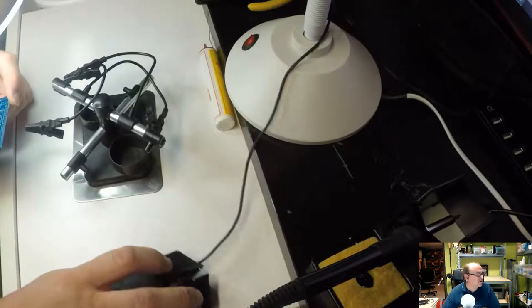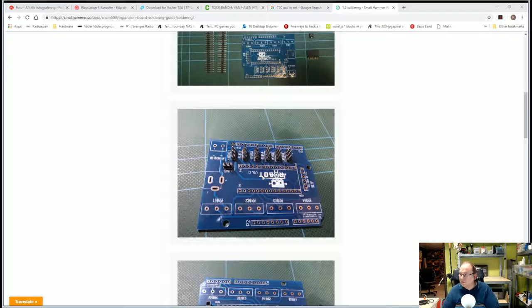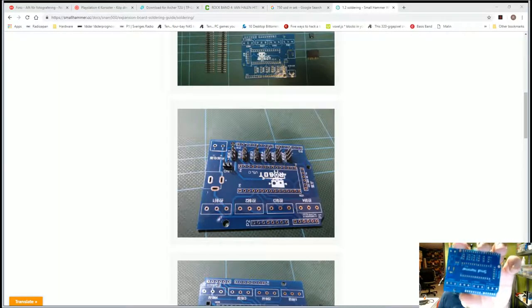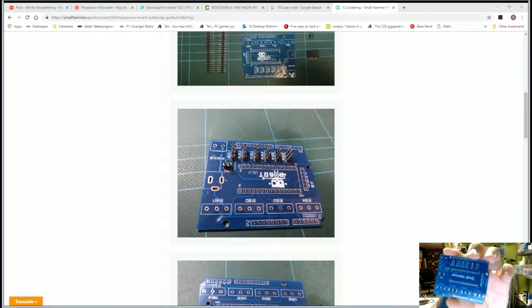I wonder how I could show this then. If I just do a quick... So here's that, and then try. Okay. Of course, I was showing to the wrong camera. So if I want to have it that way around, this is tricky. Okay, so if you have a careful look at the three dots, the bigger holes on my left, and you compare it to the actual picture, you can see the traces don't go exactly the same. It doesn't really matter, because electronically it will be the same, but it's still not the same board layout.